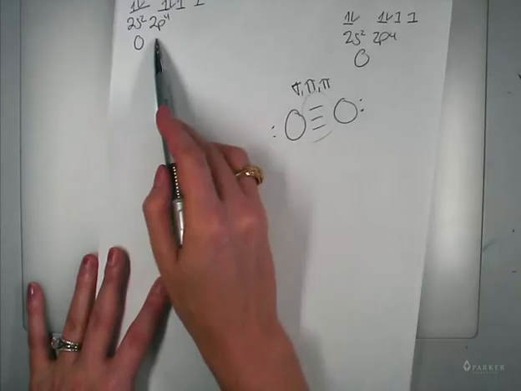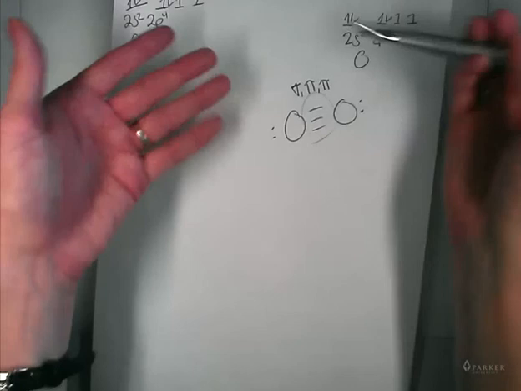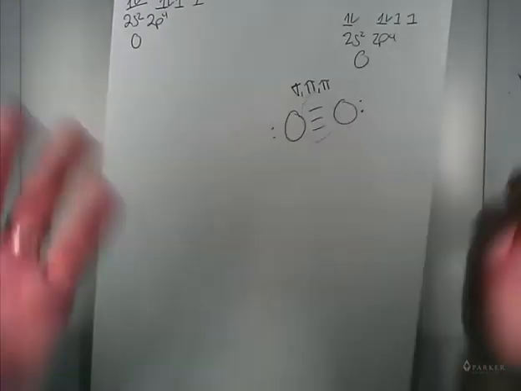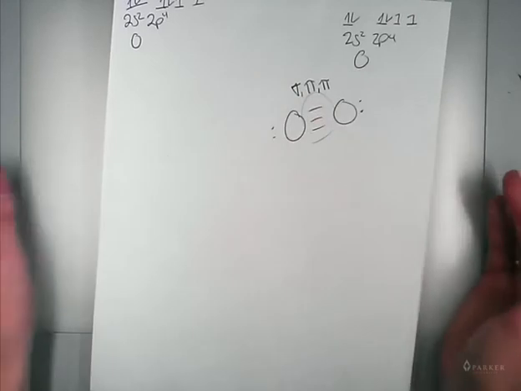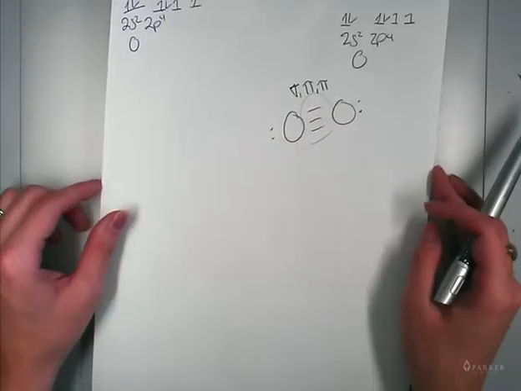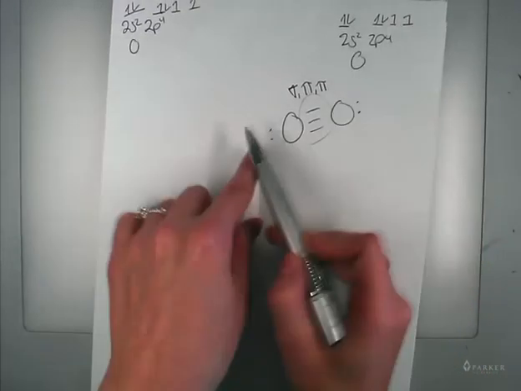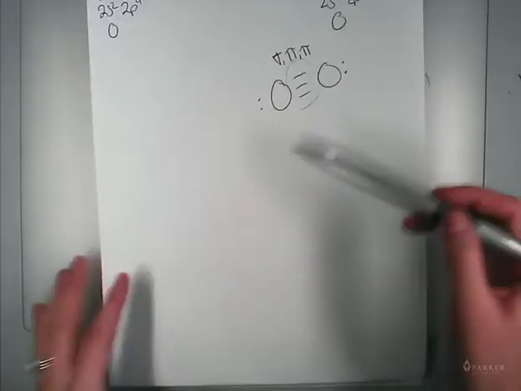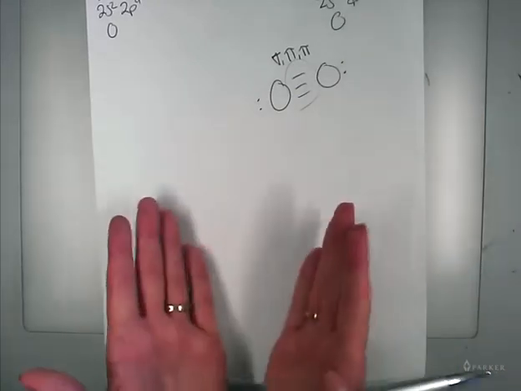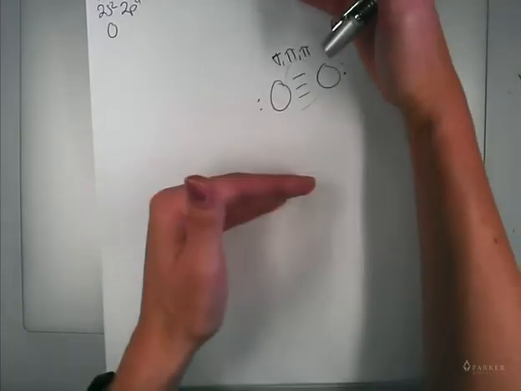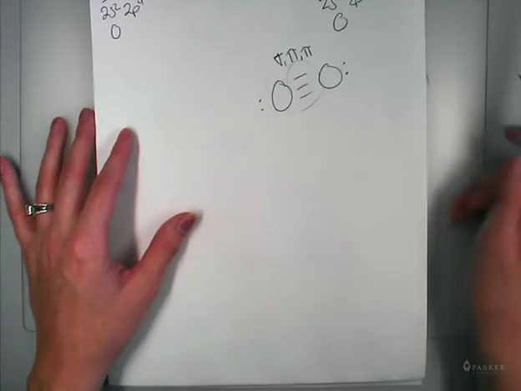Okay? And whenever you combine all of these together and do an orbital diagram, you'll see that in your valence electrons, your bonding electrons, you'll have a sigma in there, and you'll have 2 pi's. Whenever you start combining these, sigma is always a lower energy than a pi, so it's going to combine as a sigma first, and then it starts combining as pi's. So this will always combine as a sigma pi pi, always.